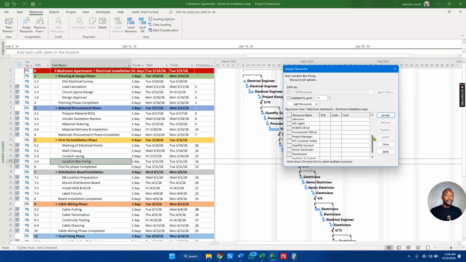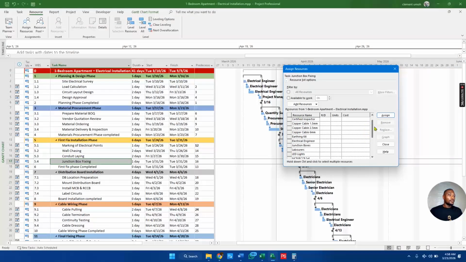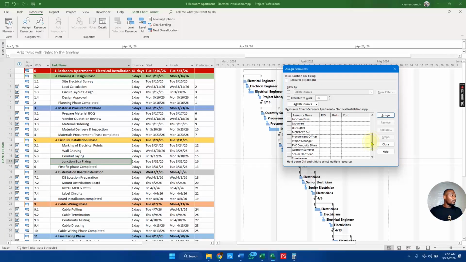It can be surface or conduit, depending on how the house is set up. Most people use conduit, not surface. So for the junction box we have 35. All right, we're done with the first fix phase.